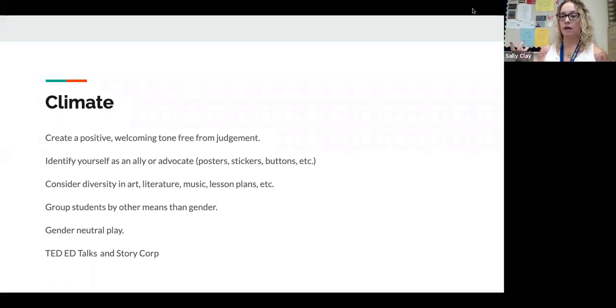I have in my classroom, and I'll show you on a slide, free mom hug stickers, and I have this welcoming schools window cling that I can put on my door, just to let students know that I am a safe person that they can come to. Now, when you're identified as an ally, you're going to have those students come to you. What do you do in those moments?